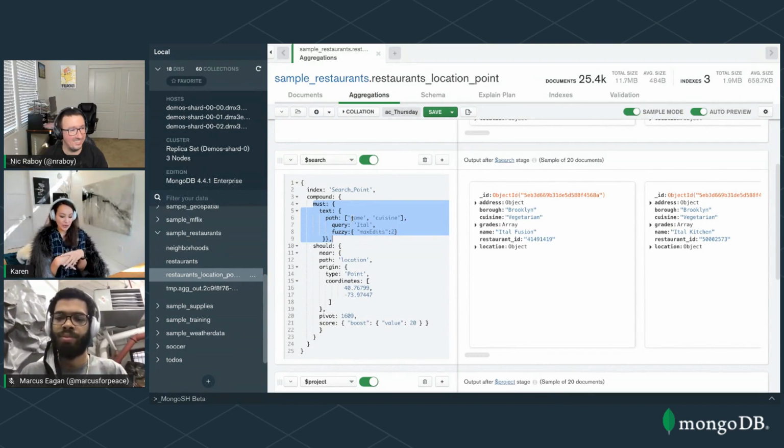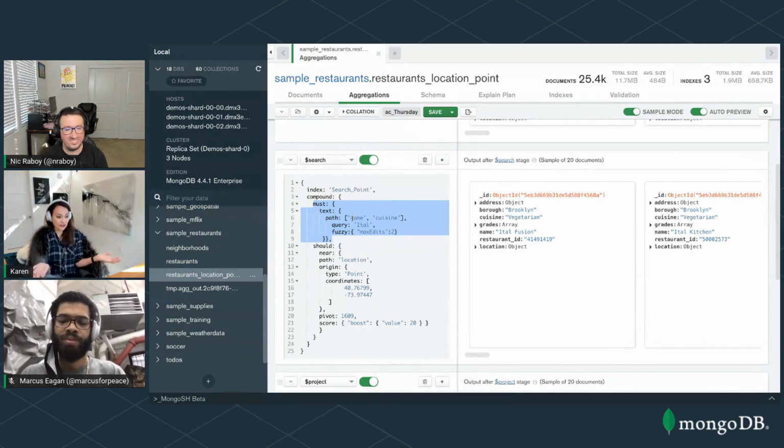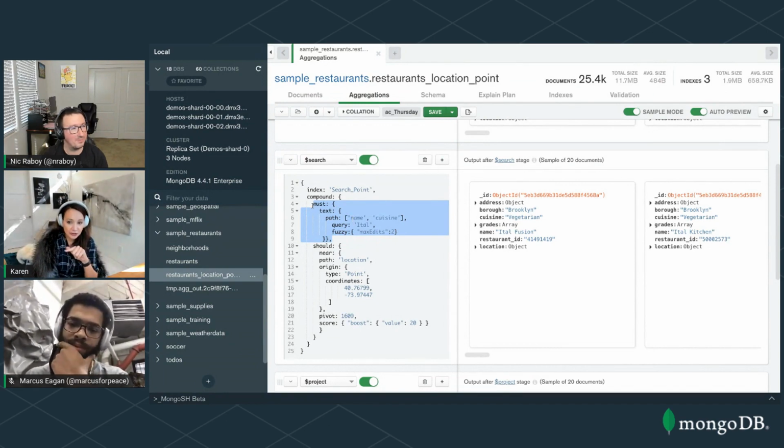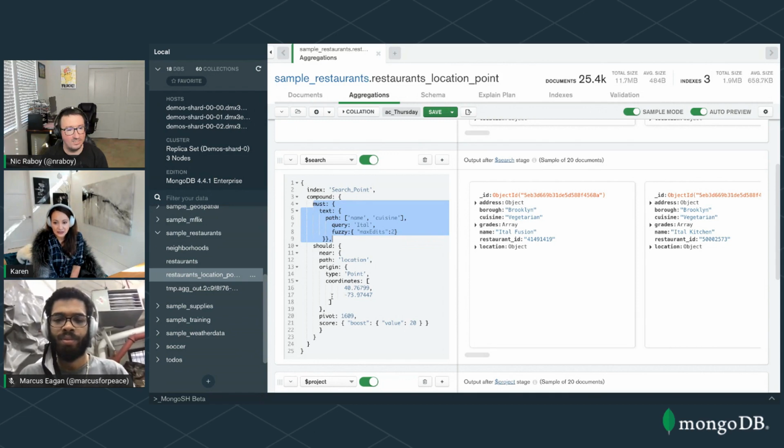So I say two because I think I misspell things a lot, but I can say one if you want. If you have the larger number there, you're going to get more results that are more random. But if you have smaller numbers, you're going to get more precise results. But because I'm using this text operator, which is a very easy text operator, along with the geolocation, because I'm querying across both things inside search, I just combine these within a compound operator.